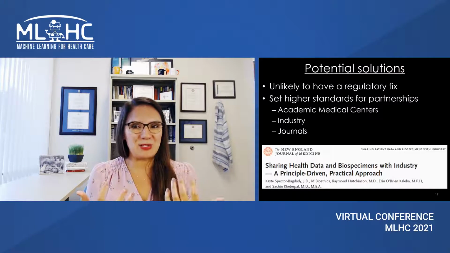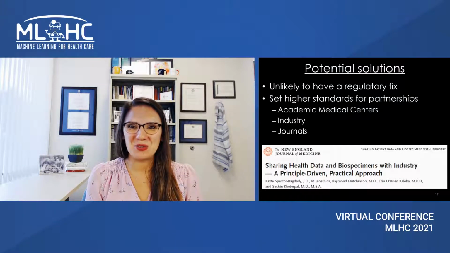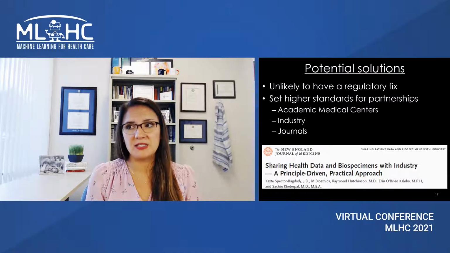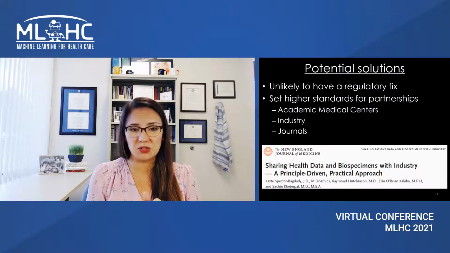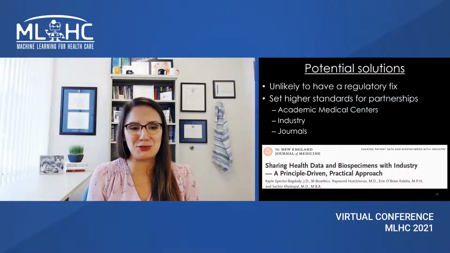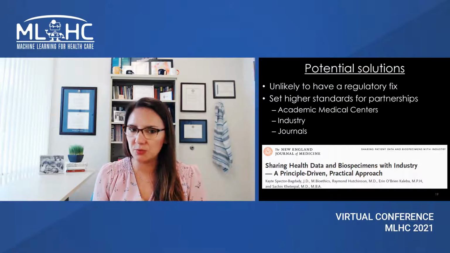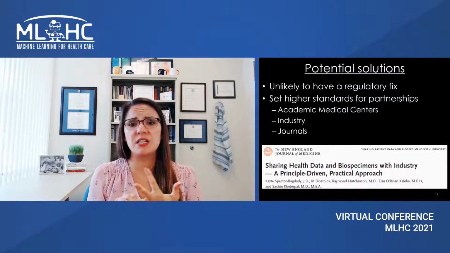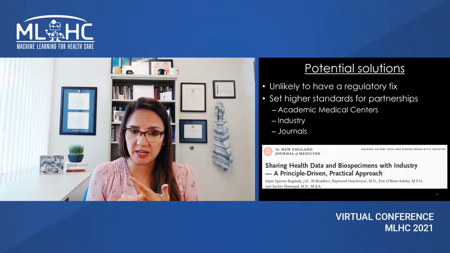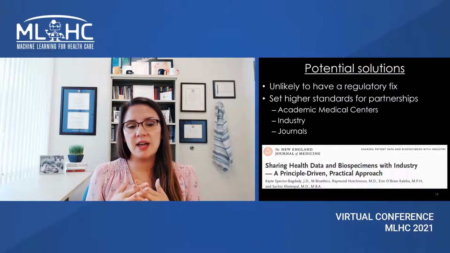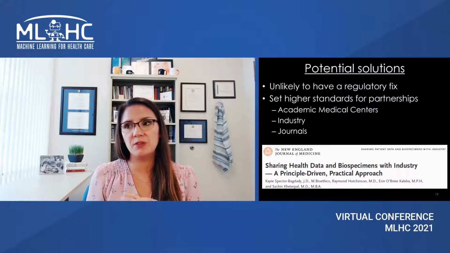So I'm not going to be able to solve this in the talk. My goal was to highlight it, but I think we should know that this problem is very unlikely to have a regulatory fix anytime soon. We just redid our human subjects research regulations, and we didn't fix it. And it took us 20 or 30 years to redo it in the first place. It's probably not going to be redone anytime soon. And so really the pressure will be on academic medical centers, industry, and journals that are accepting the peer-reviewed publications of these and putting them out there to set higher standards for this field moving forward.